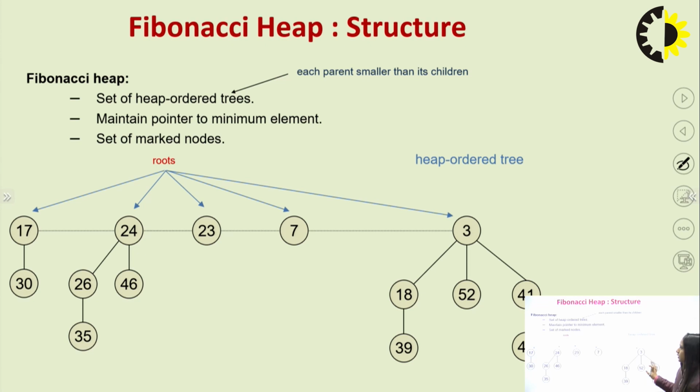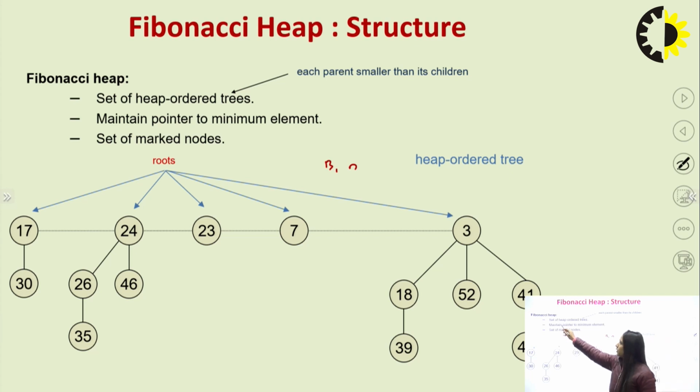Let us take the next. I am going to discuss the Fibonacci heap, in which we discuss the structure of this heap. The first topic is a set of heap-ordered trees, because we have a collection of heaps. First of all, we do not organize these in an ordered way like B1, B2, B3. We can use any order in this Fibonacci heap.